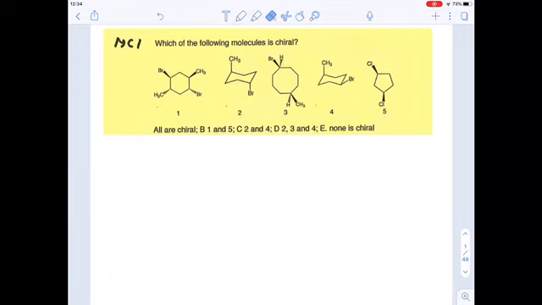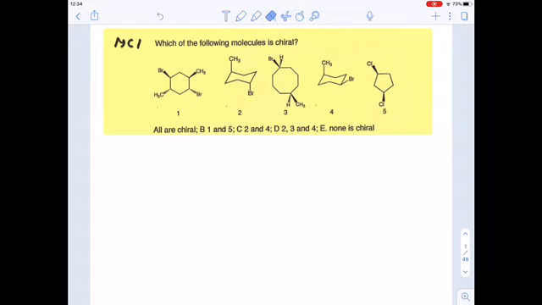Hey guys, so hopefully by this point you have already taken the pre-mock and now you're getting ready to review it. I think the pre-mock is going to be most representative of his real exam because these are all of his recent multiple choice. So I think it would be really useful if you guys wrote the answers, had your work on hand when you get ready to take the real exam.